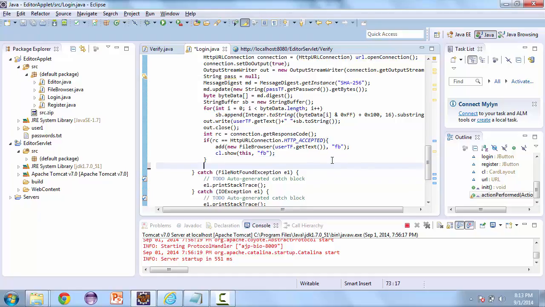And so after that, we'll get the output of the server. And we can get that with a buffered reader. We'll call this in is equal to new buffered reader. And we'll pass that an input stream reader.